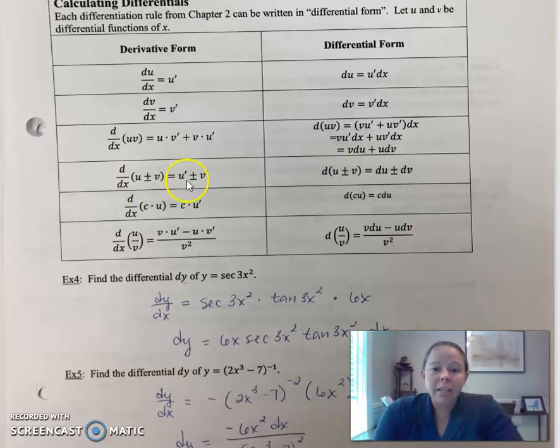Okay, and then adding and subtracting, you can write it this way as well. The scalar doesn't really do much. It behaves just like it would in a normal derivative. And then here is your quotient, and it can be derived the same way. I wouldn't worry too much about this. This is all going to be used in the future, so it's just making you aware right now.